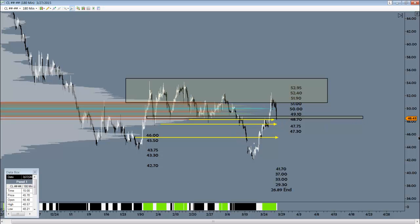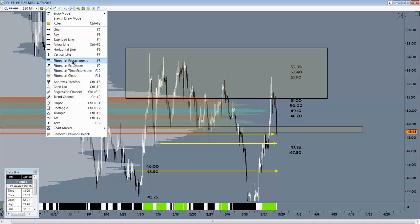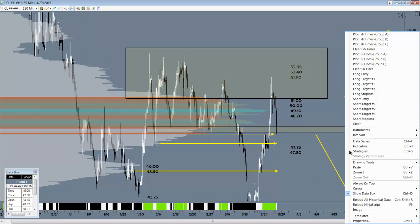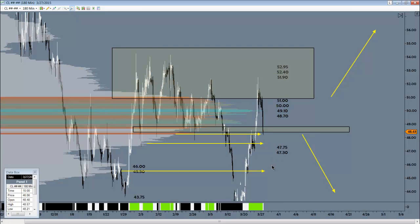That's the weakness to the downside I'm looking at for oil. This big beam here has a universe of trading potential for day trading — 48.70, 49.10, round number 50, round number 51. These things will resonate for day trading this week, and getting over 51 would be the big-picture strength signal I'd be looking for. Those are the two breakaway scenarios from this area, whether it provides gravity to keep price from breaking out or breaking down. These are the most important price points for oil, one way or another.